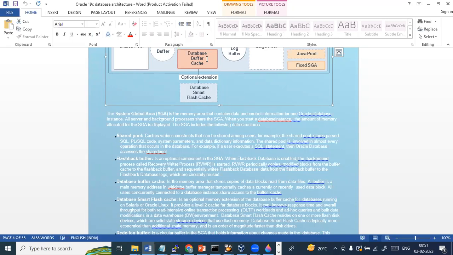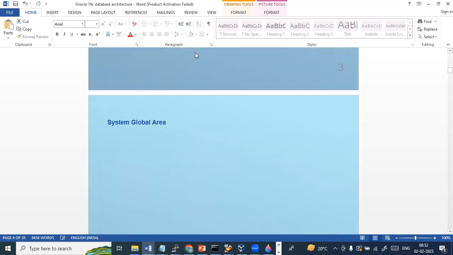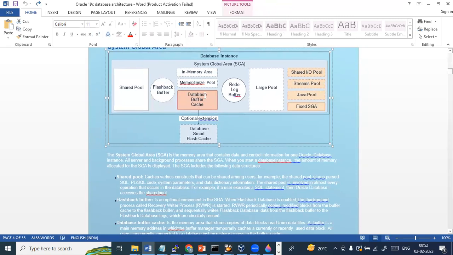Those results are first stored in the database buffer cache. From there, as I told you 5-10 minutes back, the database writer loads the data from the database buffer cache to the data files, storing the modifications or insertions.